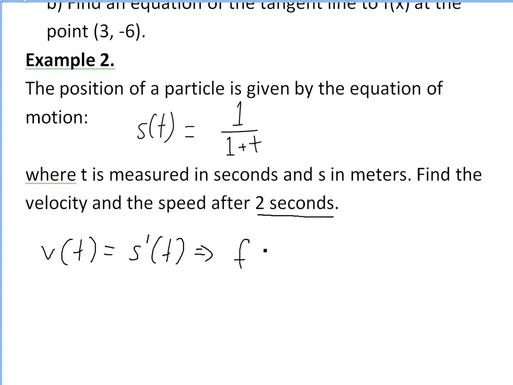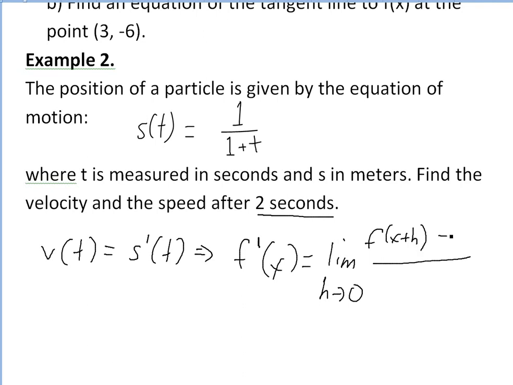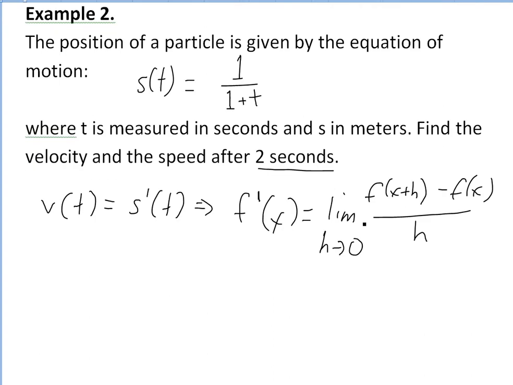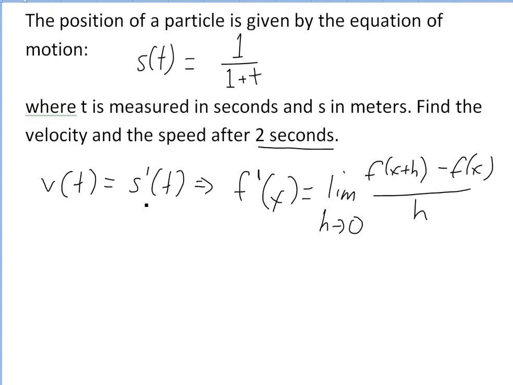And recall the definition of derivative: f prime of x equals the limit as h approaches 0 of f of x plus h minus f of x, all divided by h. So this is the definition of the derivative. Now to find the velocity, we just have to find the derivative of this motion or distance equation. You can also see the units: s is in meters, and the slope is rise over run, meters divided by time, the t-axis in this case, and meters per second is velocity.